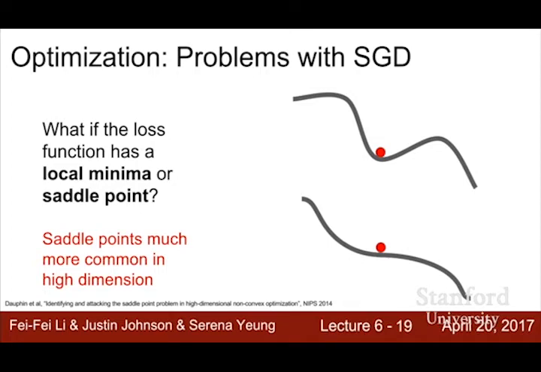And by the way, this also is a problem not just exactly at the saddle point, but also near the saddle point. If you look at the example on the bottom, you see that in the regions around the saddle point, the gradient isn't 0, but the slope is very small. And that means that if we're just stepping in the direction of the gradient, and that gradient is very small, we're going to make very, very slow progress whenever our current parameter value is near a saddle point in the objective landscape. So this is actually a big problem.